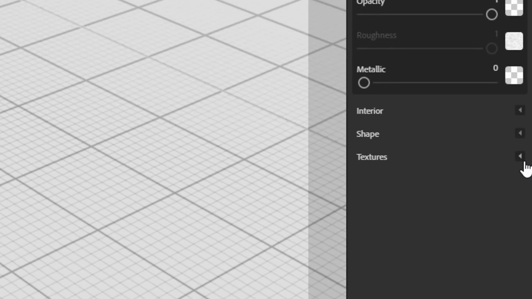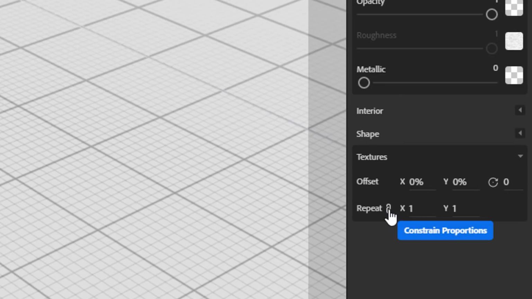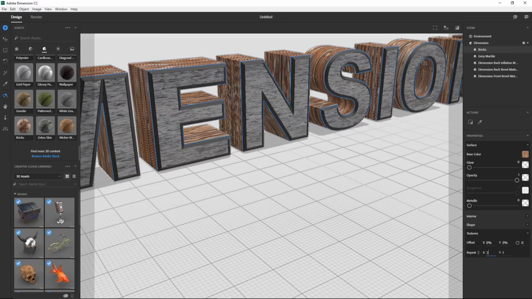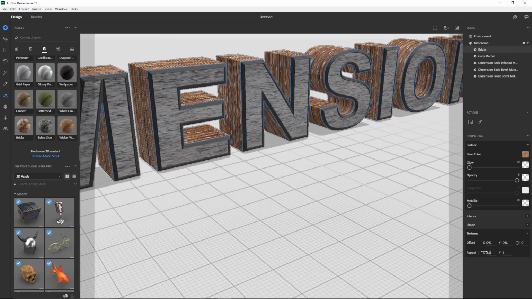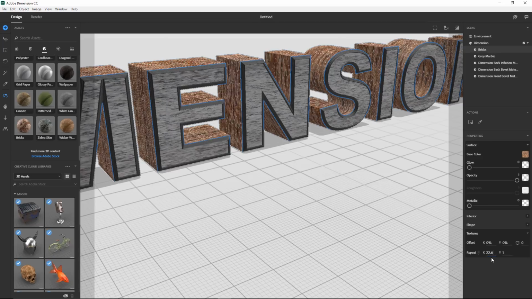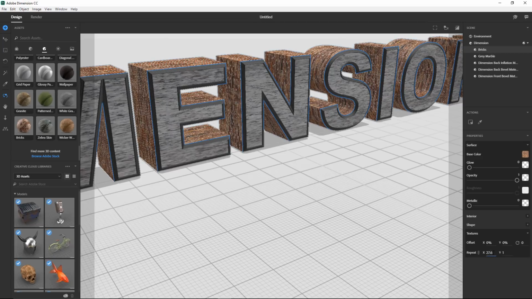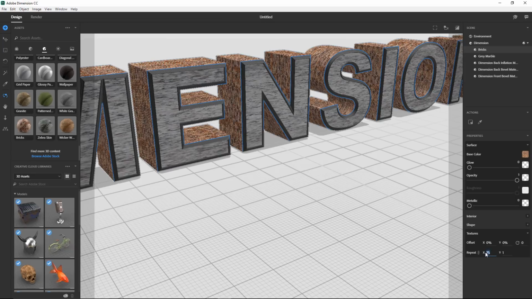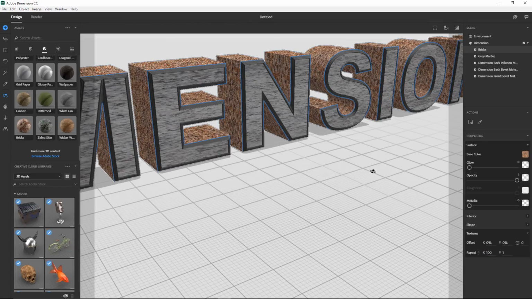So what you have to do is go into the textures under properties and adjust the repeat. So you can unlink this and try to figure out what the right X repeat is. So you can just simply hit the up arrow key on the keyboard and start going up until it starts looking more like a real brick wall. So it's going to be quite a bit. You can go in by values of 25. So try 25, 50, 75, and then hit enter. And it looks like I'm going to go all the way up to 100. And that's starting to look more like a brick wall.